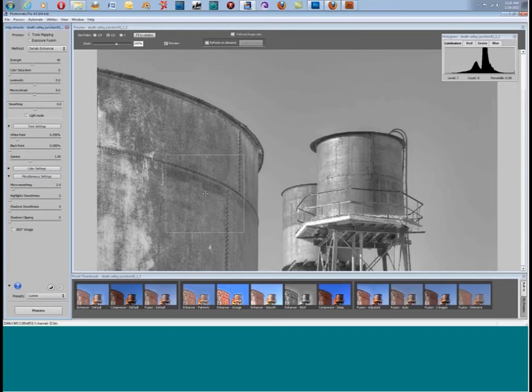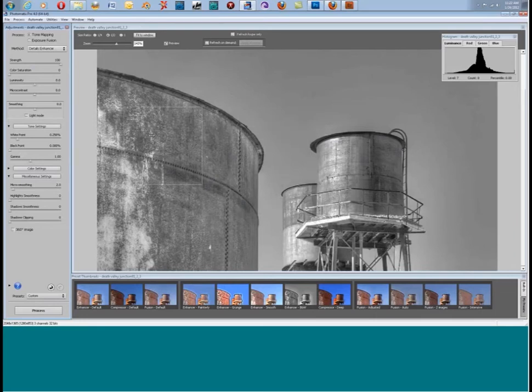Now, I want this to look like a rich, textured image here. So let's pull in a little more and see what happens. Up to about 77%. All right, now the way that I like to work is I want the whole pie. I want the whole cake. Pull it all in there. Go to 100%, and that way I have 100% of all of my 3 images working for me.